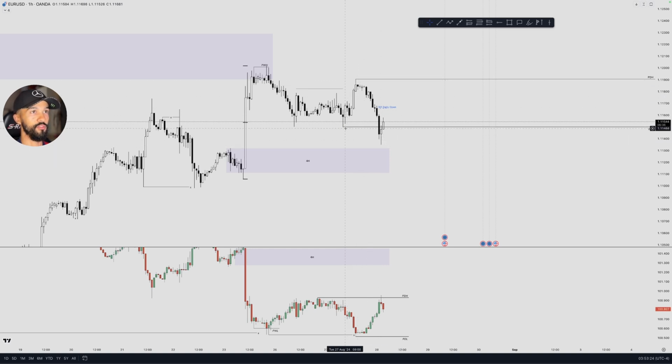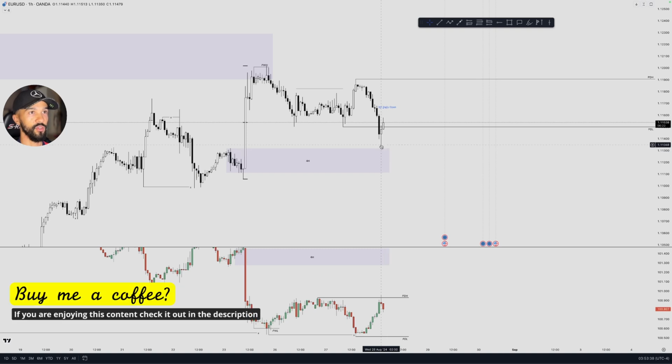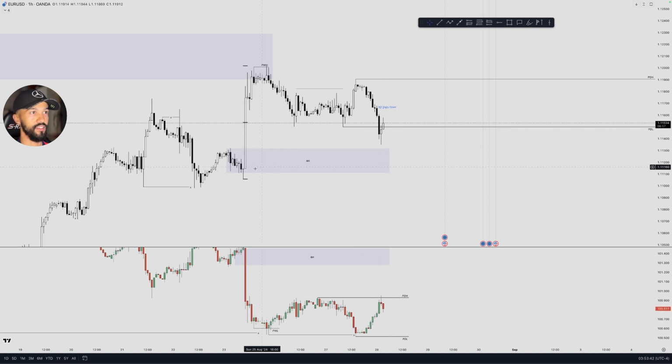Okay, so I do believe price wants to go lower on EU because of this internal structure here, right? External bullish leg, internal range, swept the buy side liquidity, breaker structure to the downside. So I do believe we could be pulling back here, maybe fill some sort of imbalance and continue lower into this area here, which would obviously mean DXY finds some sort of support and continues going higher up into this area here, or possibly just more into this imbalance.